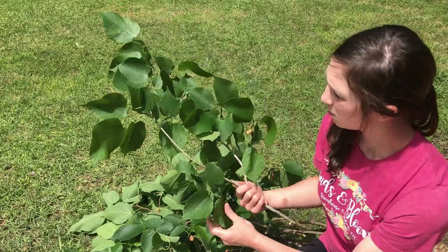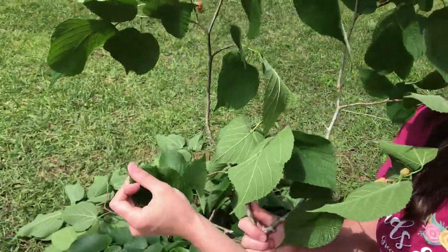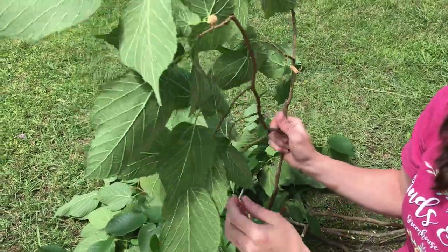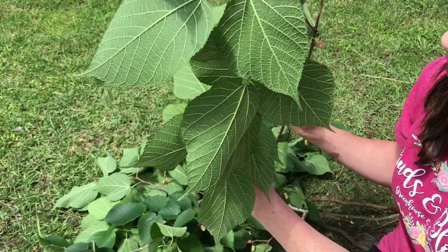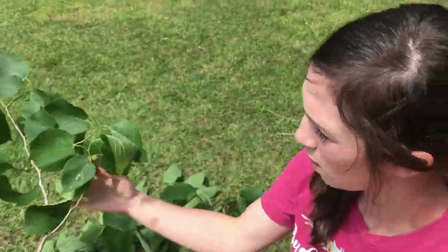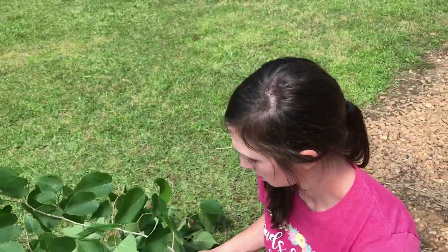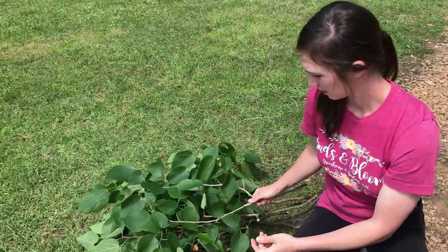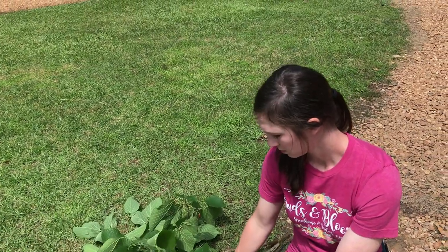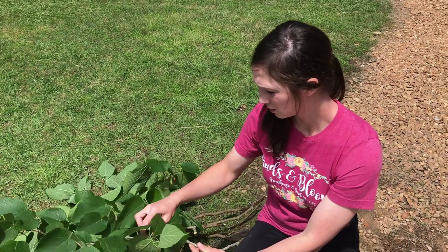But they're pretty easy to identify. Your leaves have the little swoop right here, and then they have jagged edges. And then, of course, your berries are going to grow on the underside of these, so your berries will fall under the leaves. If you've never tasted mulberry, they're almost like a fainter raspberry, but a little bit more sweetness than a blackberry. So they're really good. They have a pretty high sugar content.